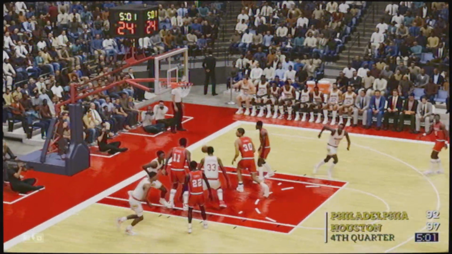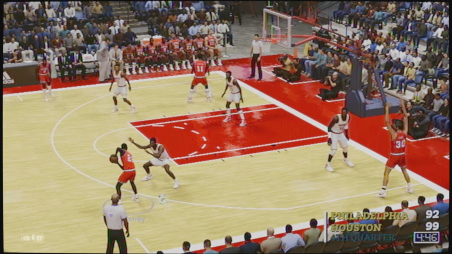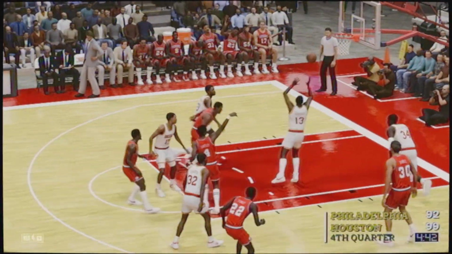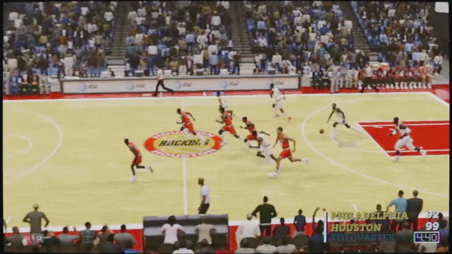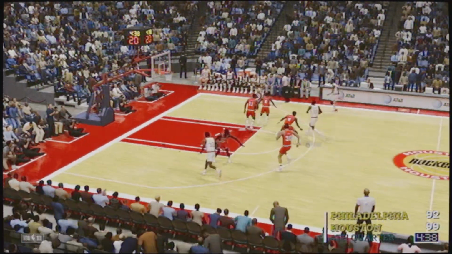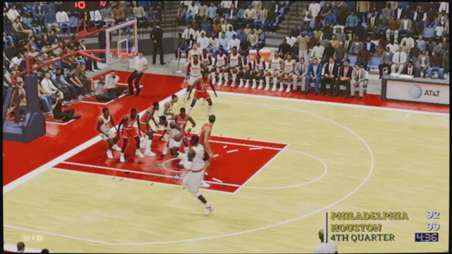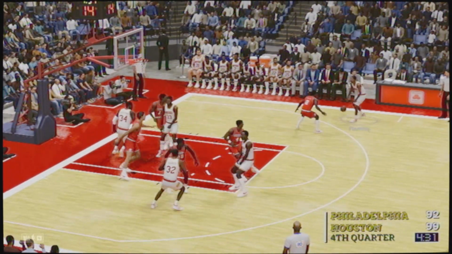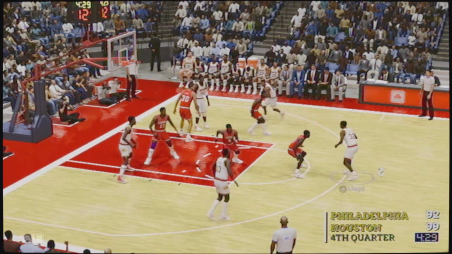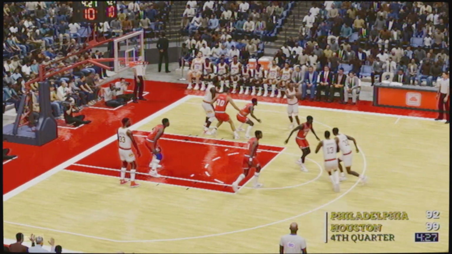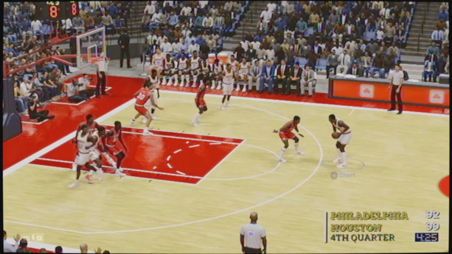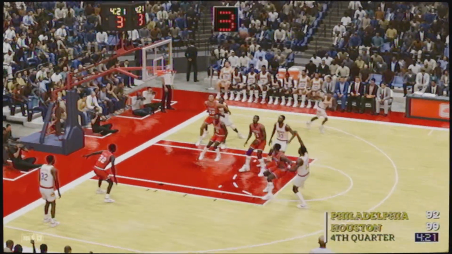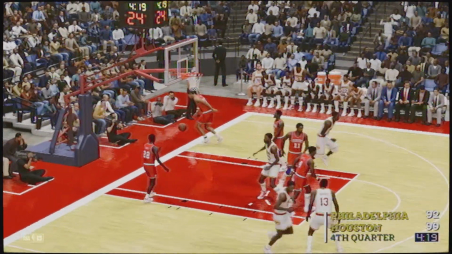97-92. There's a made shot there for the Rockets by Purvis Short, I believe. Correct me if I'm wrong. Adrian Dantley gets blocked there by Short. And with a 7-point lead, the Rockets look to pile it on. Let's see if they can do just that. Vern Fleming handling the ball at the wing, passing it to Lewis Lloyd. Back to Fleming. Now to Purvis Short at the top of the key. He gets a screen. Purvis Short makes a shot.